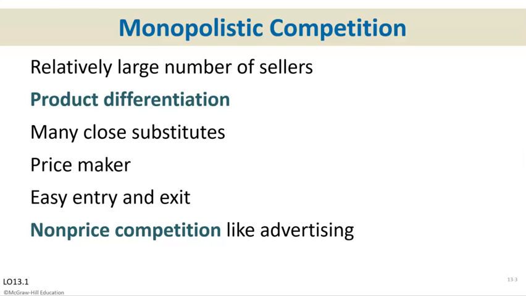In monopolistic competition, we'll see a large number of sellers like we did in pure competition. So think 25 to 70 here. Each of the sellers has a small market share and they don't work together. There's no collusion. We'll actually talk about that in the next chapter. So each of the sellers is independent.